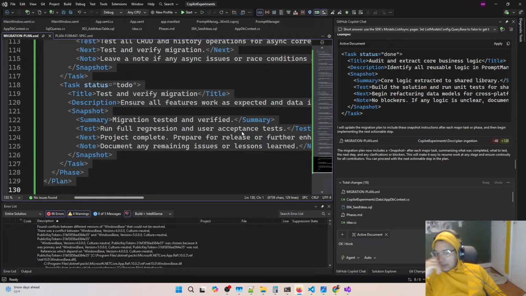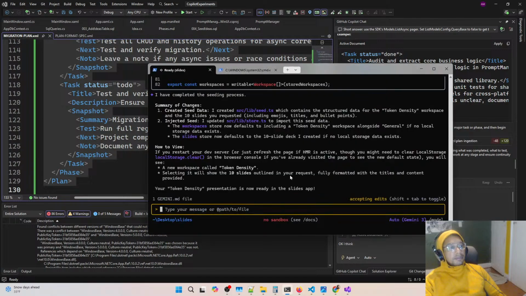So we want to make some instructions in this context package that are so granular that any inefficient model can pick it up and just go nuts with it. So we need some kind of little instructions in there to guide and steer the agent as we go along. So what would you propose?